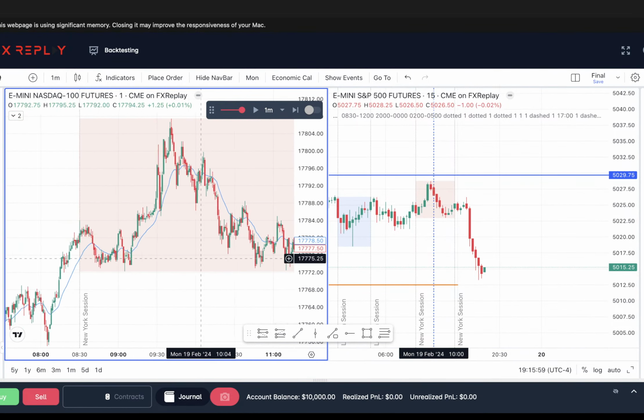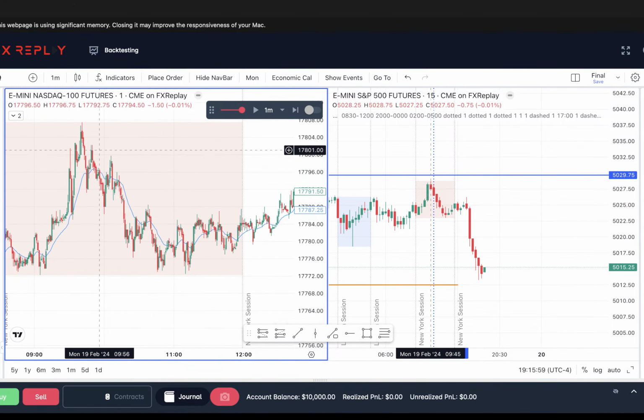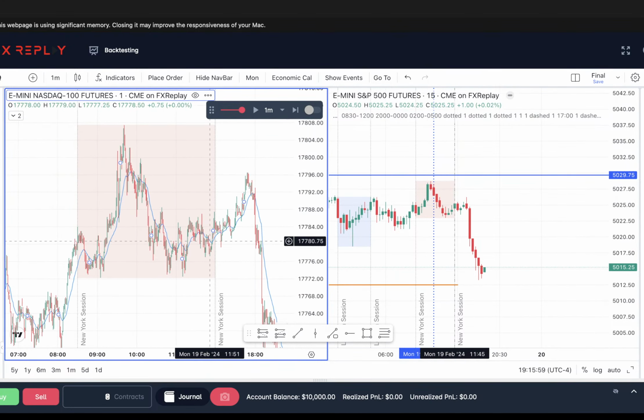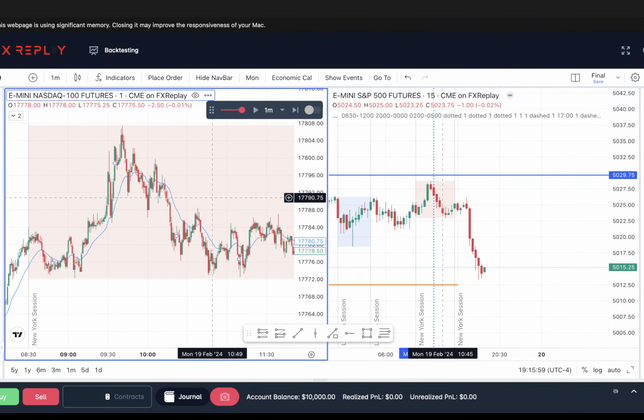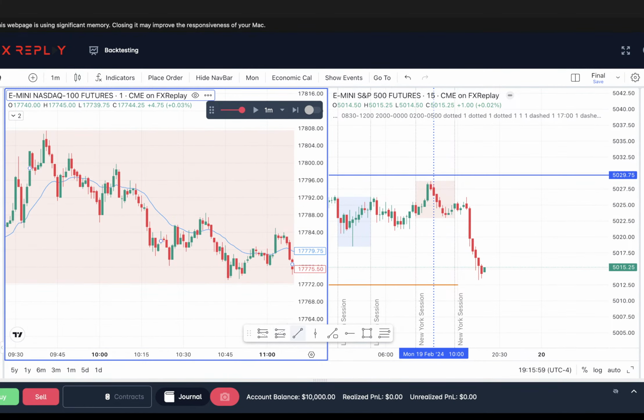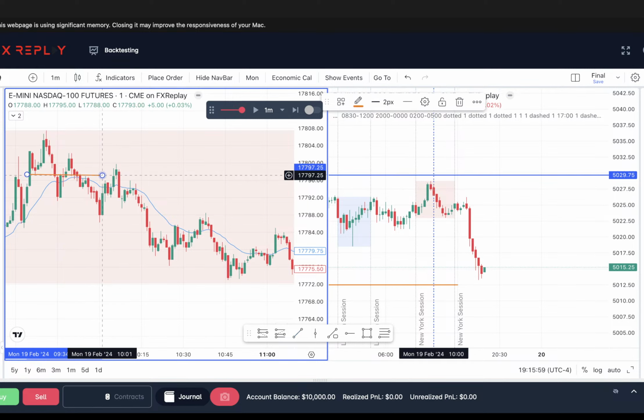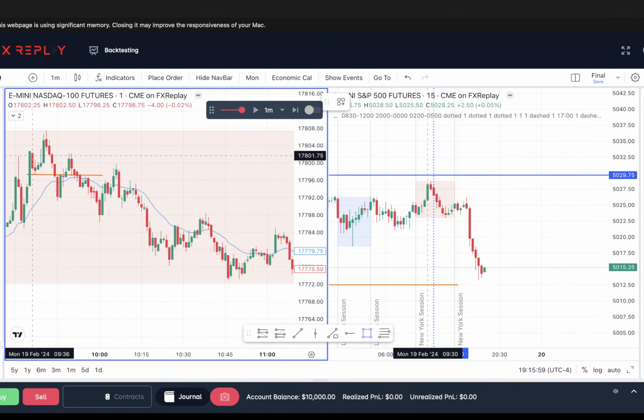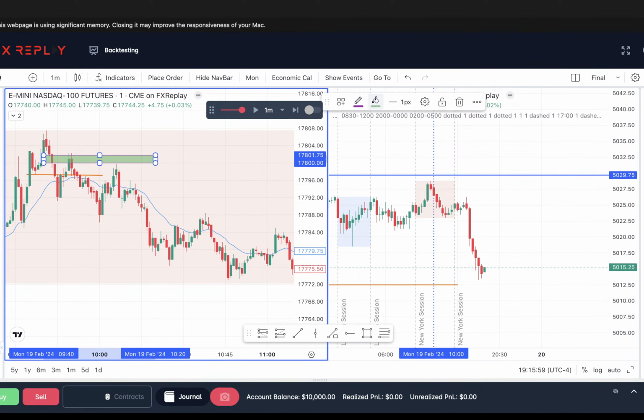No fake outs on this one. I love it. We're already just making lower lows. So this is a standard swing low made before we reversed. And there's a lovely fair value gap tap for you, fair value gap entry traders.